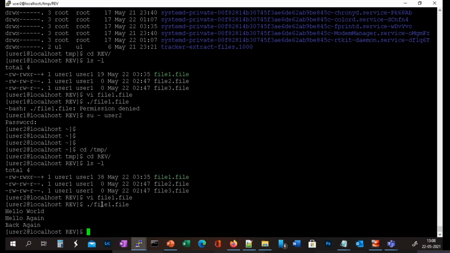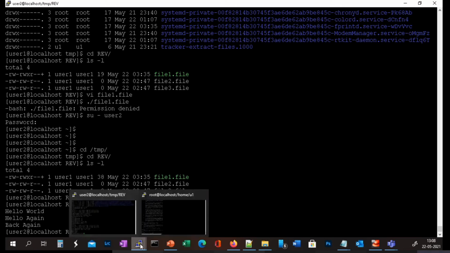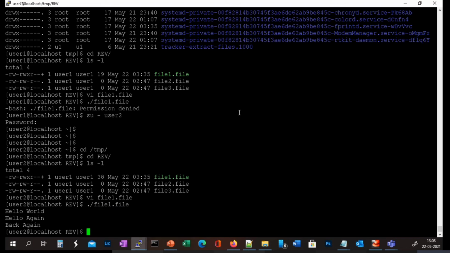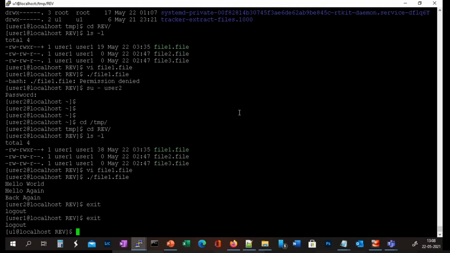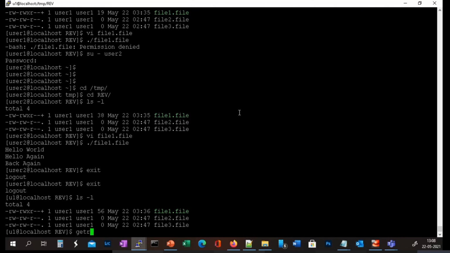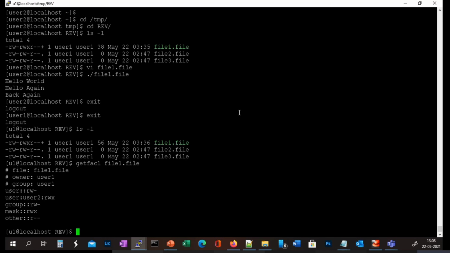So simple. I think it is simple itself, right? Now you can set the permissions recursively as well, like we have seen for get fsel. Similarly, we can set the permissions recursively by using the -R, again capital R, similar to what we have done with get fsel.